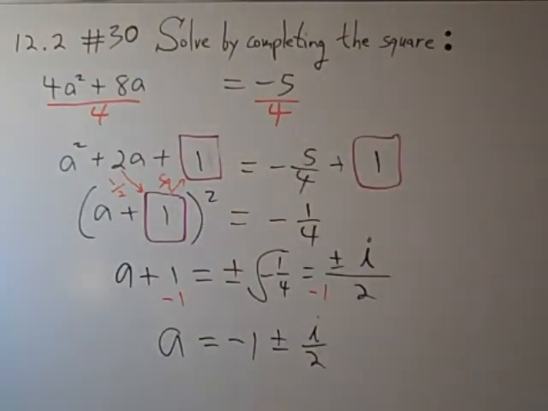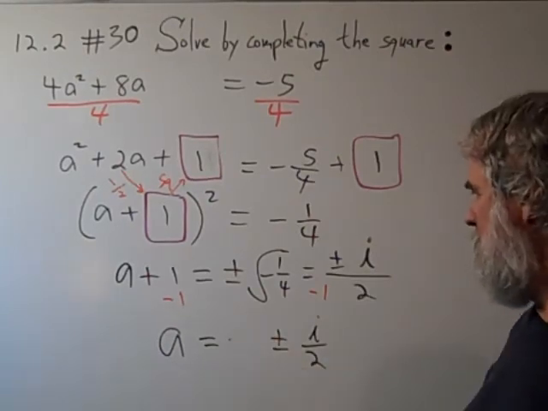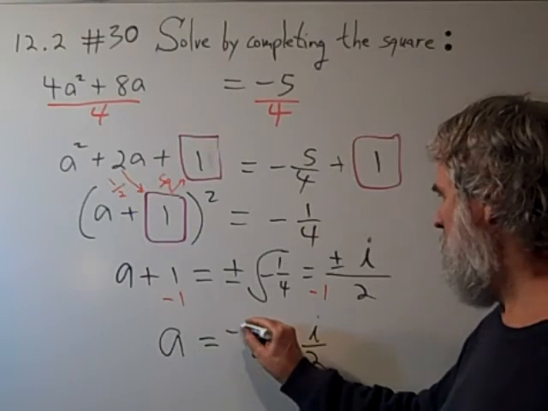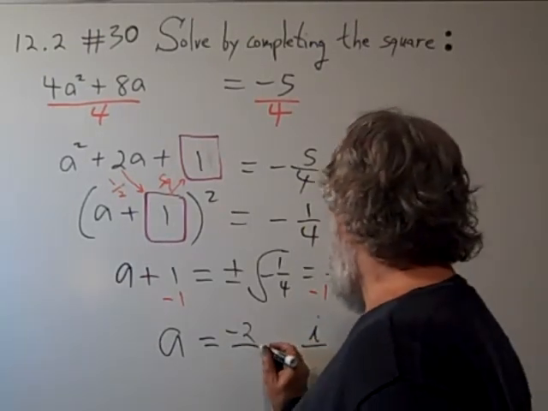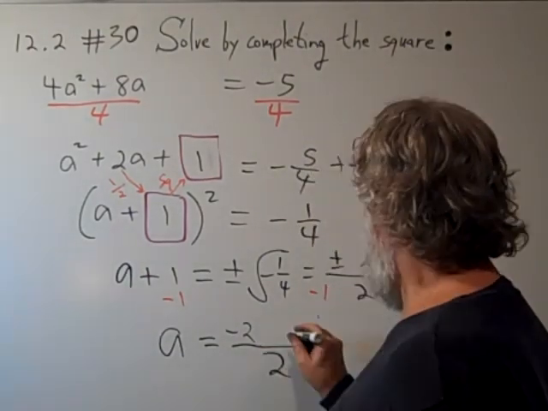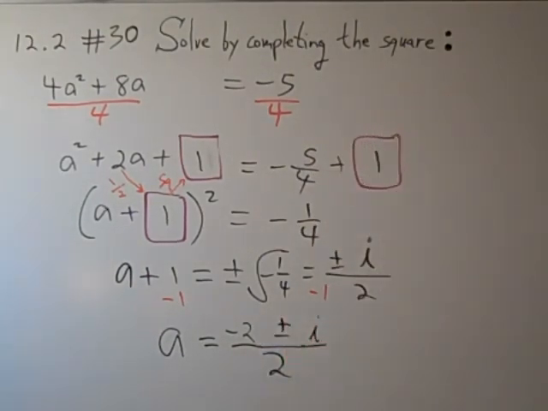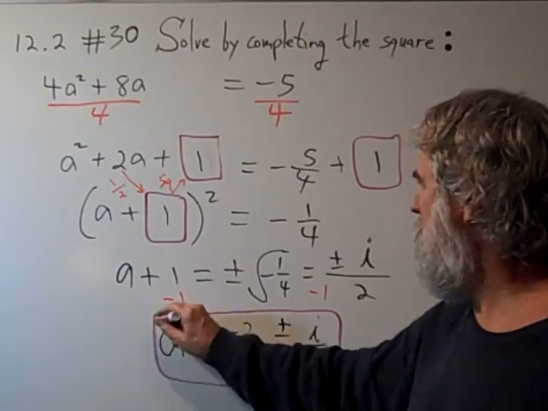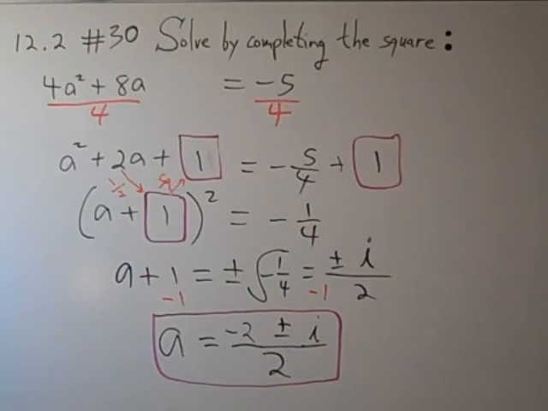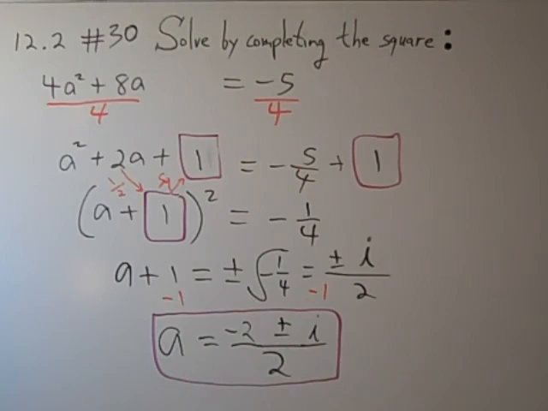So we need to get a common denominator of 2 here. So negative 1 is negative 2/2, same as negative 1. They have a common denominator of 2 here, so I can combine those fractions together under 1. Looks like that. So there we have it. Those are the two solutions to this quadratic equation. Two complex number solutions. This time there are no real solutions, but two complex solutions.